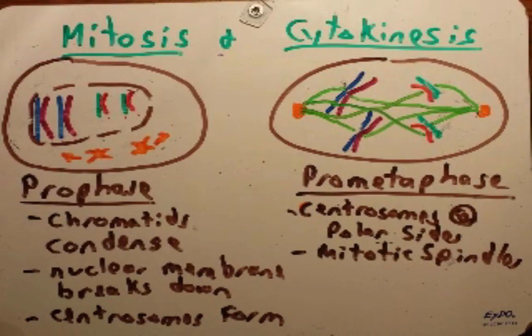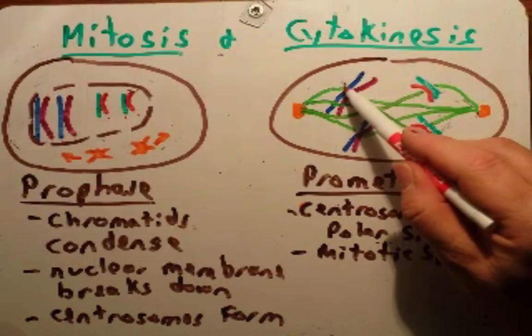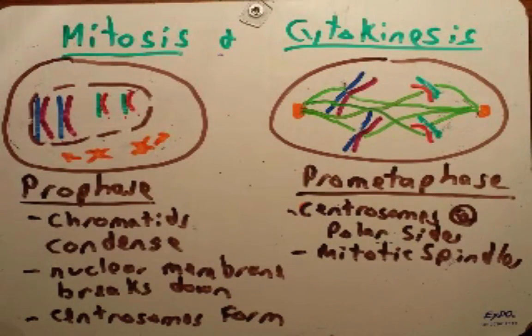And anchor them. And this is a really important stage here. If this doesn't happen, the next stage can't happen and the following stages don't happen. It's very important to anchor each of these chromatids that are now attached to these mitotic spindles. Now remember, as we mentioned before, I'm not going to be able to draw them here, but these centromeres, what the spindles actually attach to, are going to be the kinetochore proteins that are always found at the centromeres. And that's probably enough for prometaphase.